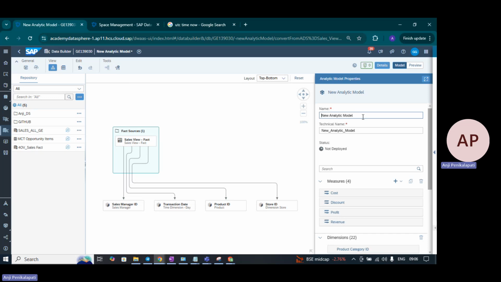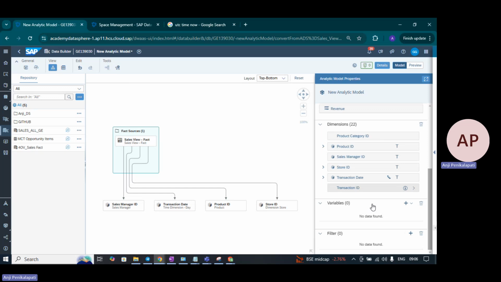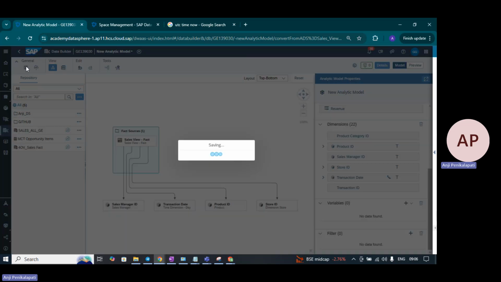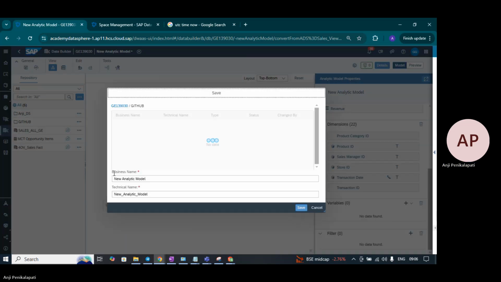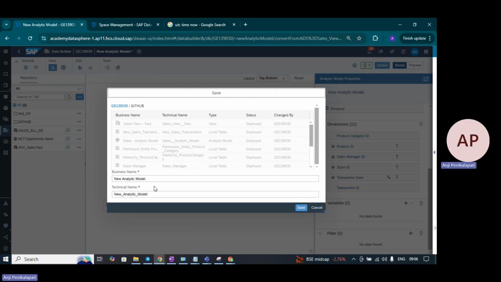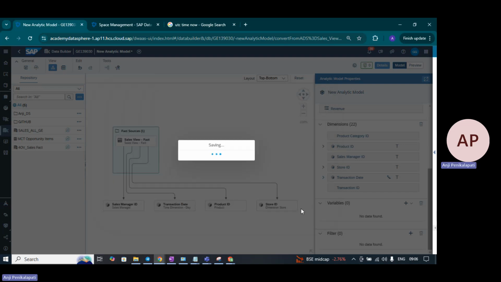So I'll keep it as the new analytical model name, and I'll just save this one also and apply. I'm going to give this the name new analytical model. Save this.